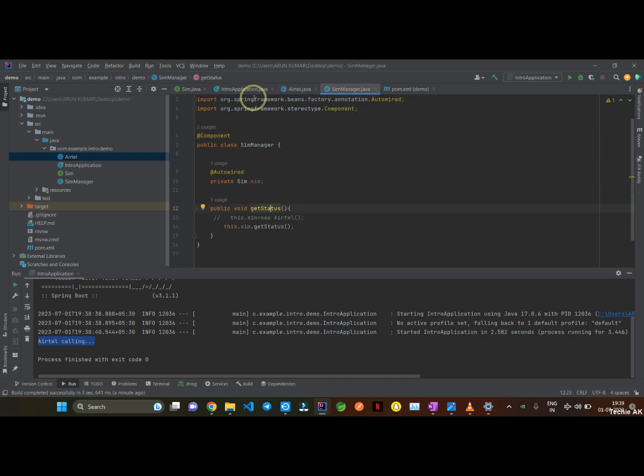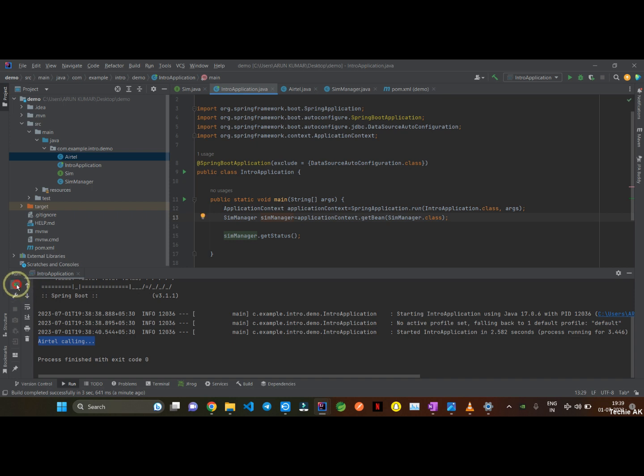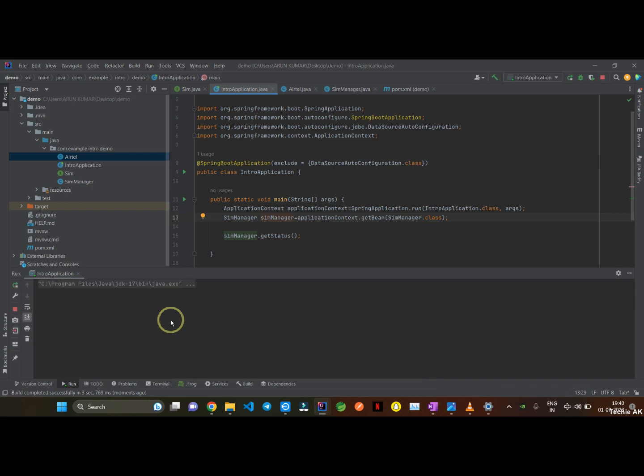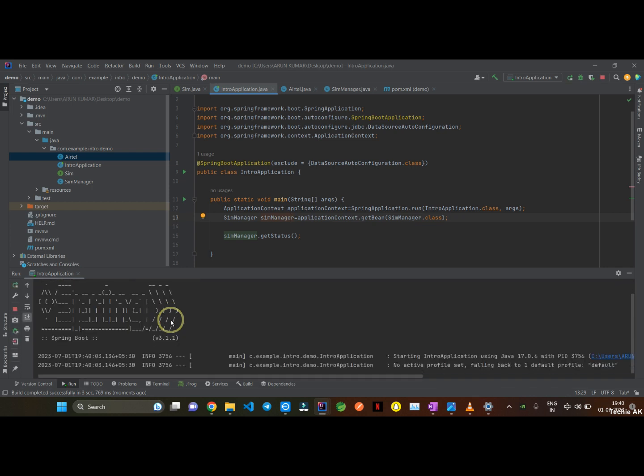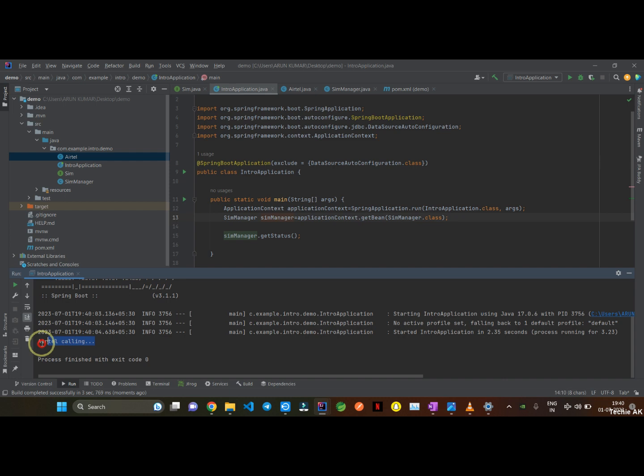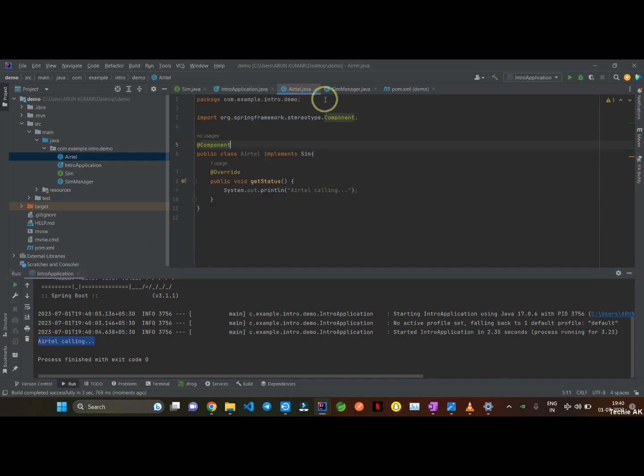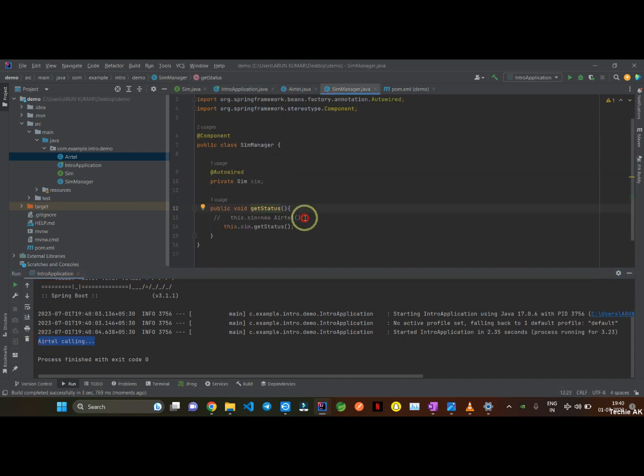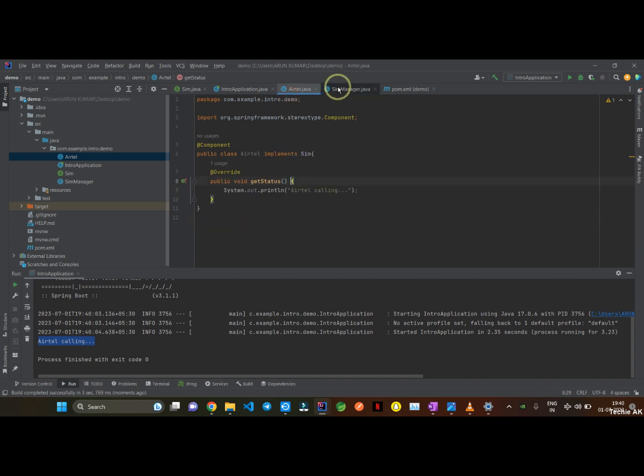So now let's run the program and see whether it's working fine. Okay, so we got the same output as before. We are not instantiating anything like this. We are just letting Spring Boot take care of all those things.